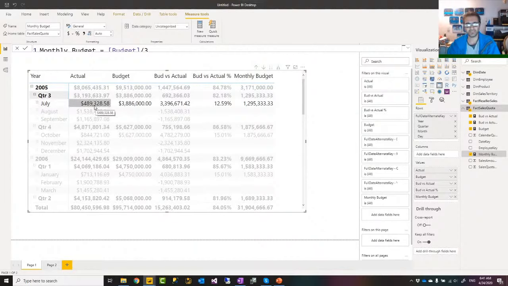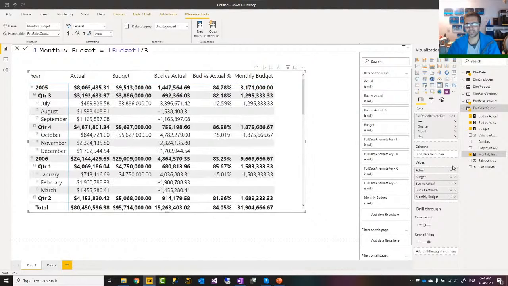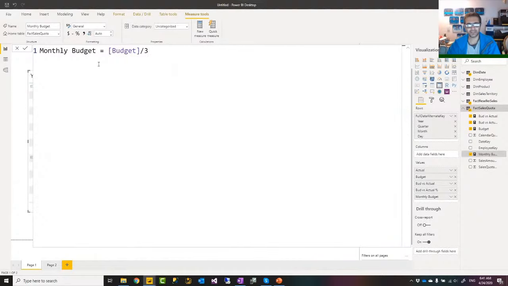Now, if I assign my quarterly data to the last month of each quarter, I would have it for September. But still, my August would always be blank, or the other months that I didn't assign would always be blank. So how can I do that? I can do it a little bit differently. Instead of calculating monthly budget like this, I can first find out what date we are in, the context of the current date, and based on that, I can calculate the budget of the first of that quarter. So if I want to do monthly quota or monthly budget, I can do it this way.